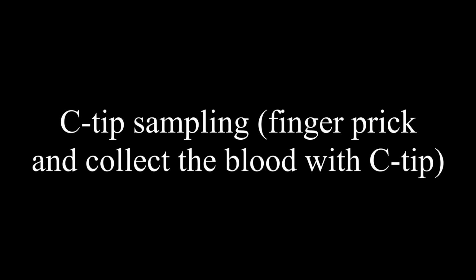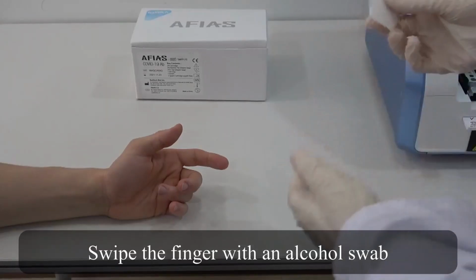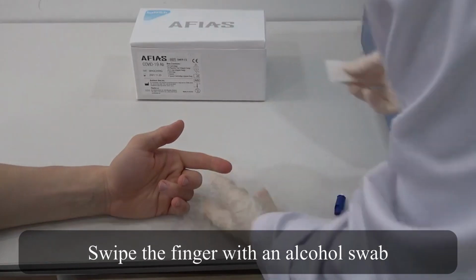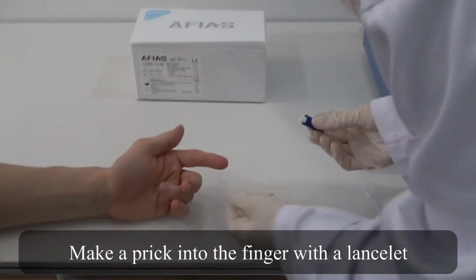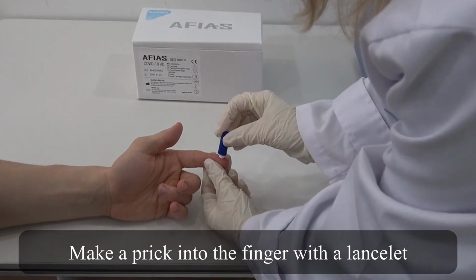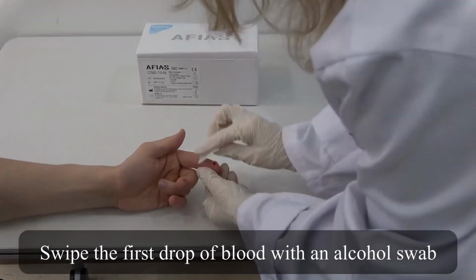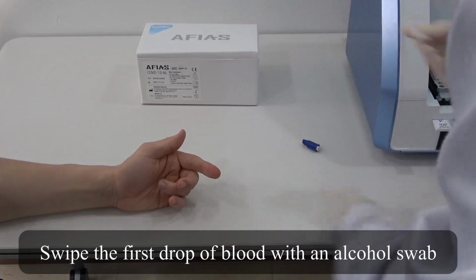C-tip sampling. Finger prick and collect the blood with C-tip. Swipe the finger with an alcohol swab. Make a prick into the finger with a lancet. Swipe the first drop of blood with an alcohol swab.